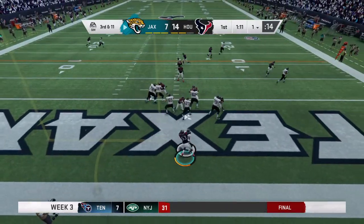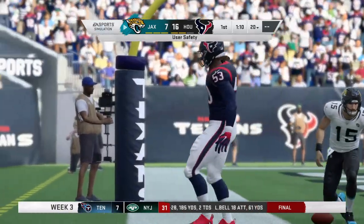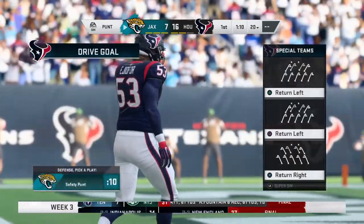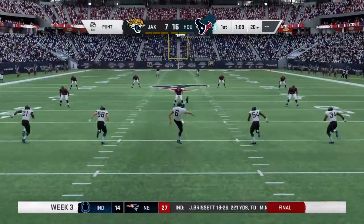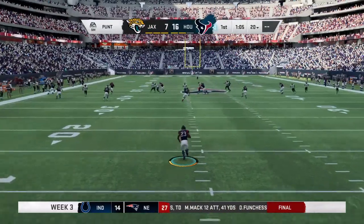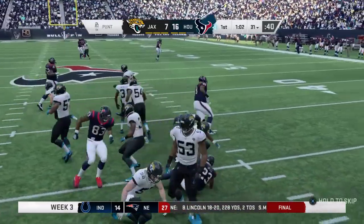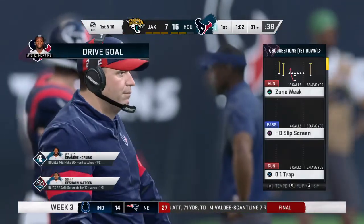Minshew sets to throw. And he is not going to get away. The rush was too strong, and this is going to wind up a safety. So troubles here offensively. I tell you, the noise in this dome, that has got to make it harder for these guys to hear. Sometimes I find myself shouting up here. But you're right. If you can't communicate well or get off the snap count properly, it can cause big problems, and this qualifies as a big problem.